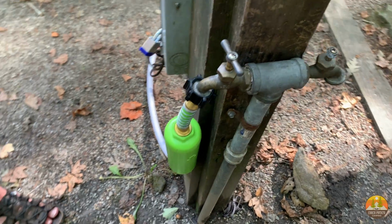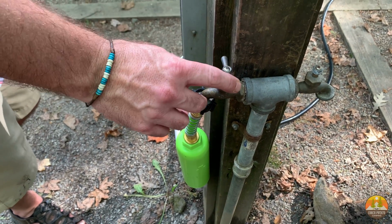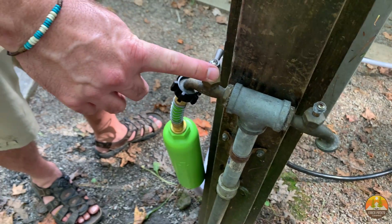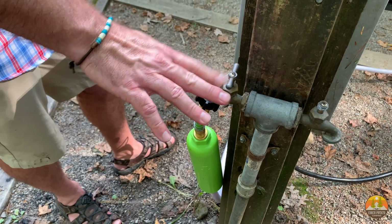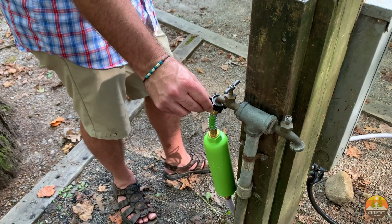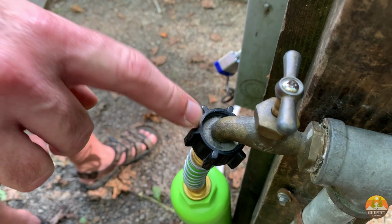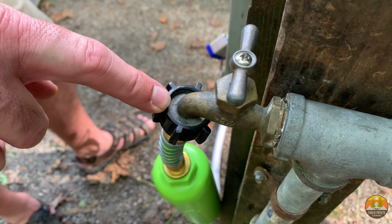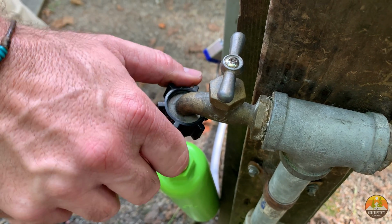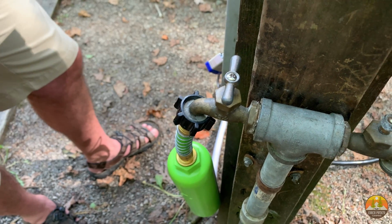So what would you do at this point if you see water running out of any of these parts of the hose? Is that something that you just let be? Do you restart from the beginning and see if there's a tighter connection? Yeah, what you'd want to do is turn off the water and wait for all the water pressure to reduce, and then come back and take this off and check the O-ring inside these connections. Sometimes they get dried out, smashed, or mushed, and they'll shrink sometimes. In our case, I always carry a few extras with us when we RV, just in case that happens.